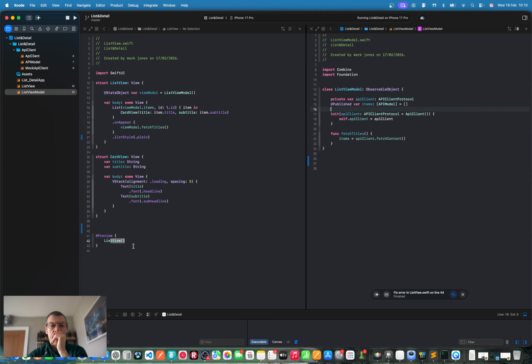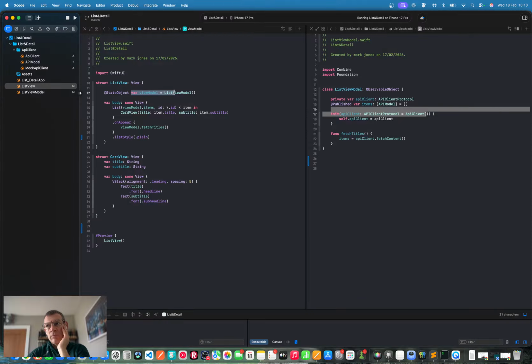So what I need to do is initialize the view model here with a mock API client, and then use this defined view model here in my list view. So let's do that. We're going to have to change this. So we're going to need to be able to inject this view model.